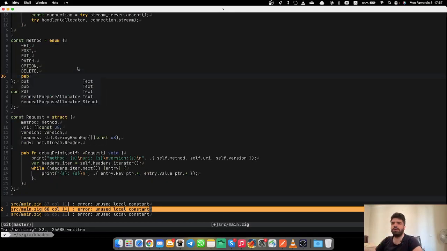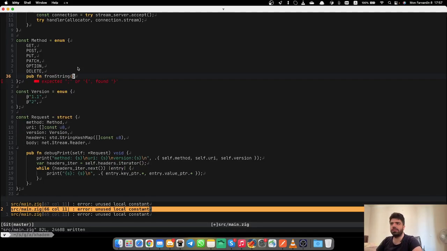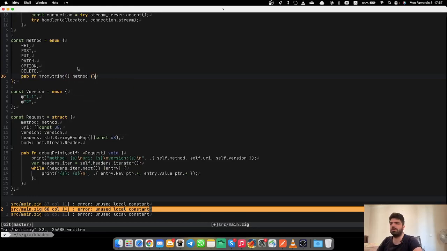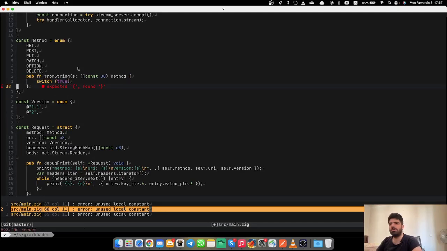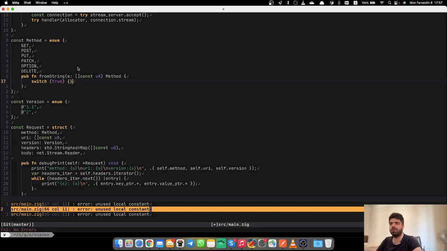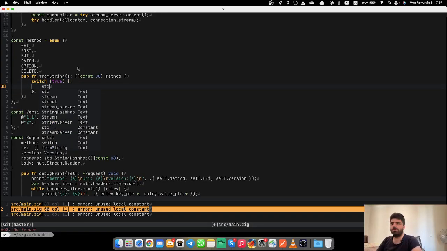Let's also create a function called fromString, which returns a method, passing just a string, which is a const u8 slice. Can we do a switch on these? I want to do a switch case on the equality of these with the string representation.